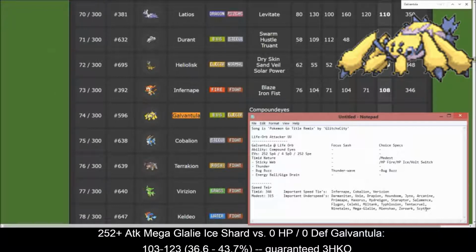However, if they do outspeed you, you are in a big problem. It does get access to Sucker Punch either way though, but it also gets Pursuit. So that's where the mind games come in. Zoroark's probably the most annoying thing for Galvantula to handle, because it can check everything that you do. And then there's Scyther. Scyther's not as common in UU, however, it's important to note that if Scyther sets up, it's still going to be quite annoying.